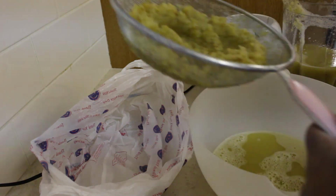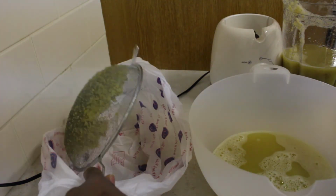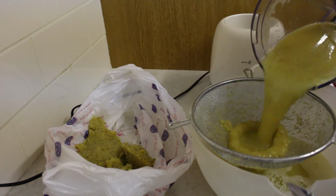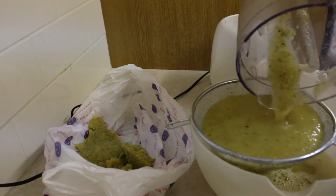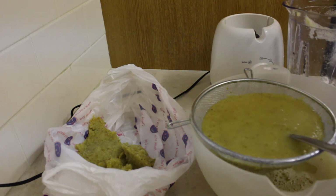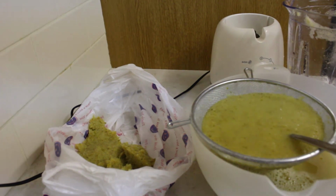Alright, so you got your bag for your trash. Just tip it out in there and that's that. And then you just continue the process. So I'm going to just go off, finish up blending and straining, and then I'll come back and show you guys where to go from there.